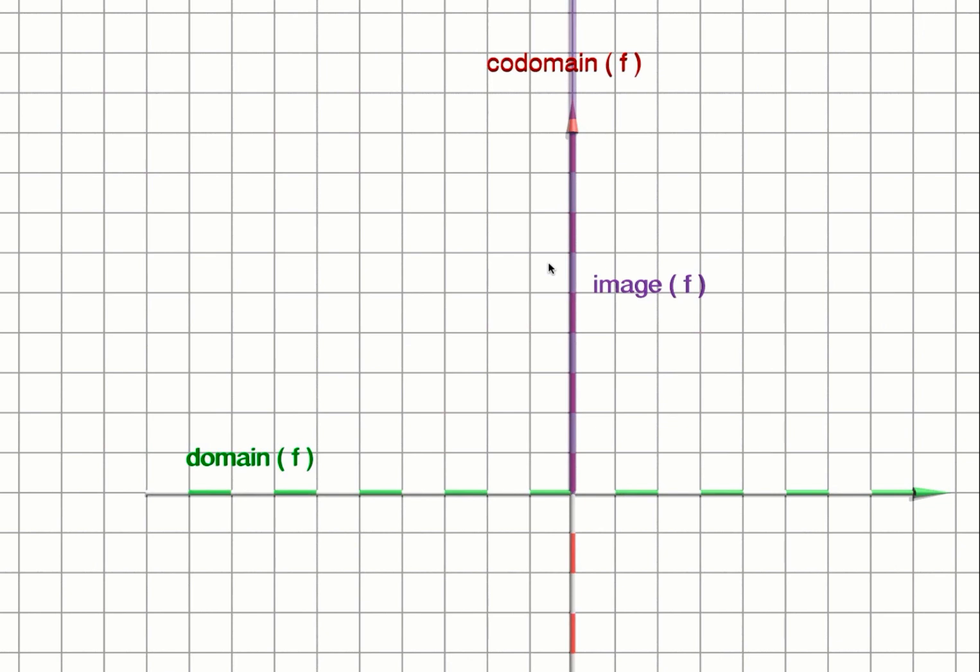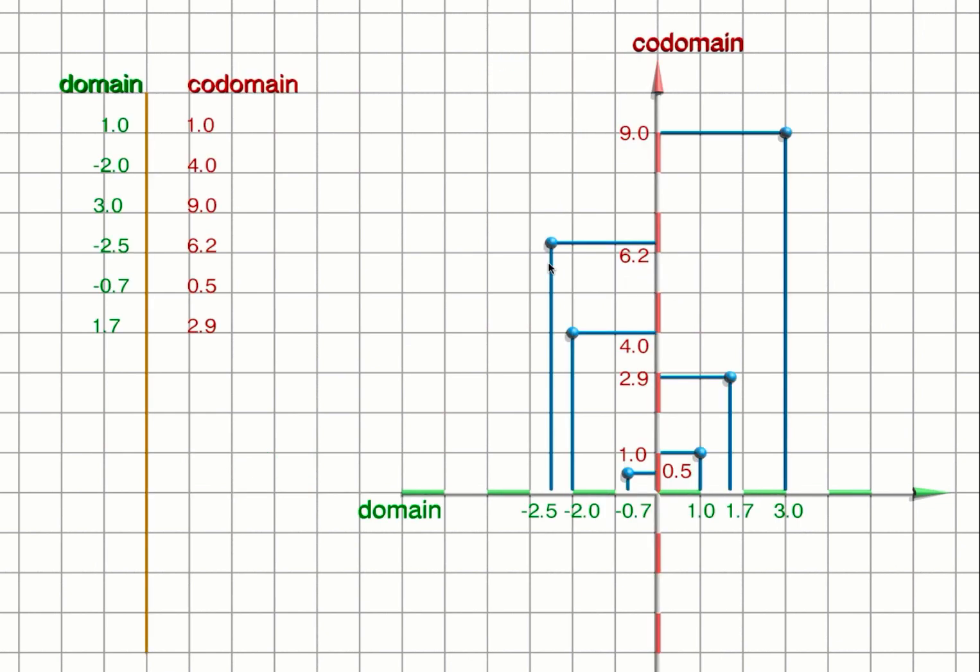Therefore, every point we see in this image represents an element in the Cartesian product of domain times codomain, and inside this picture we are now going to highlight a few of the points in the graph of the function f. Let's start with 6 of them. Here we see the explicit construction of the point in the graph, starting from an element in the domain and its image in the codomain.